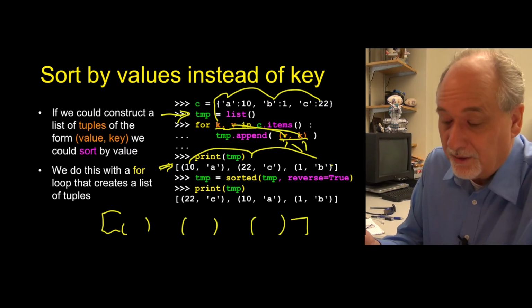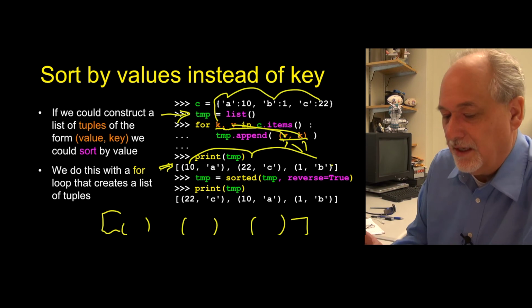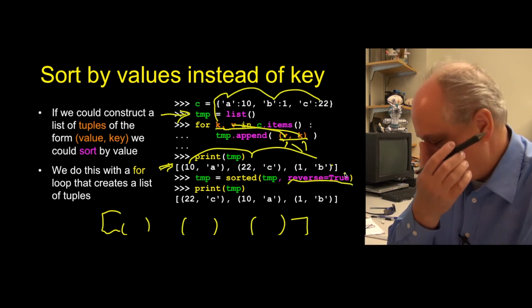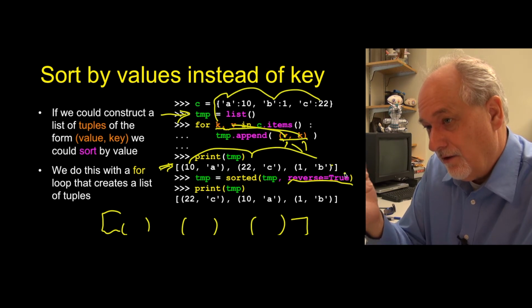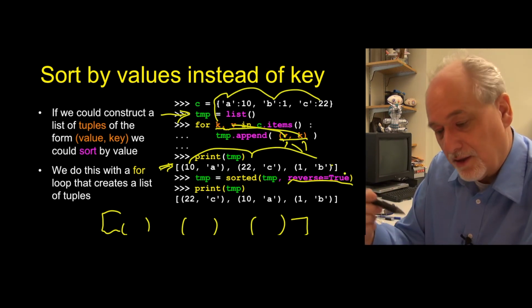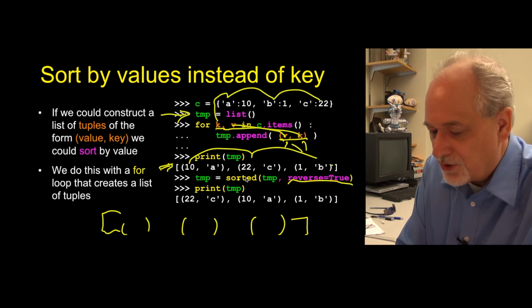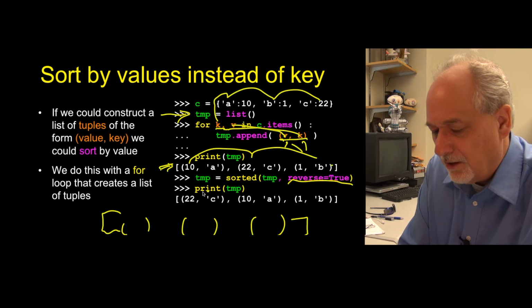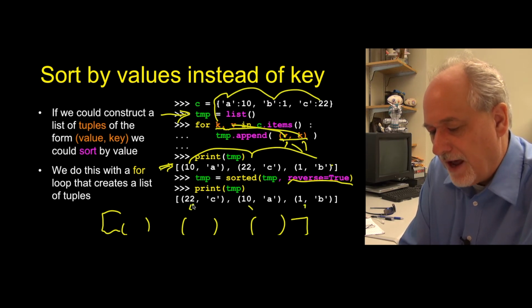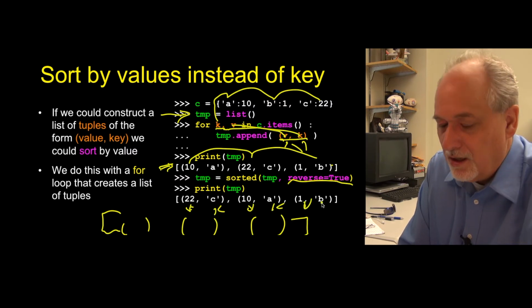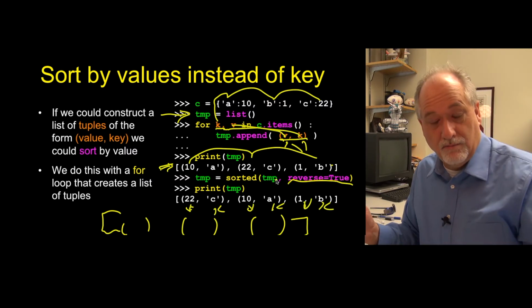I'm going to always sort by looking at the first item in any tuple. And I'm going to add reverse equals true, so I get a descending sort. So I see that the value that is highest ends up being first. And so I just sort it and then reassign it back into temp. And I'll print this out, and so now you see it's sorted in descending order. So it's value, key, value, key, value, key, but it's sorted in descending order, okay?